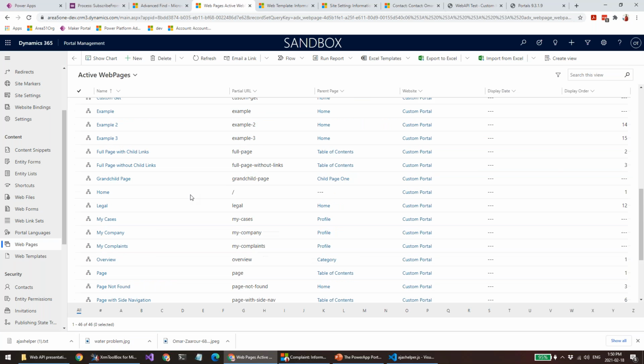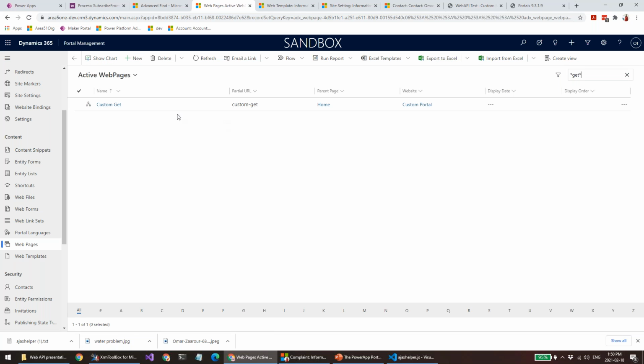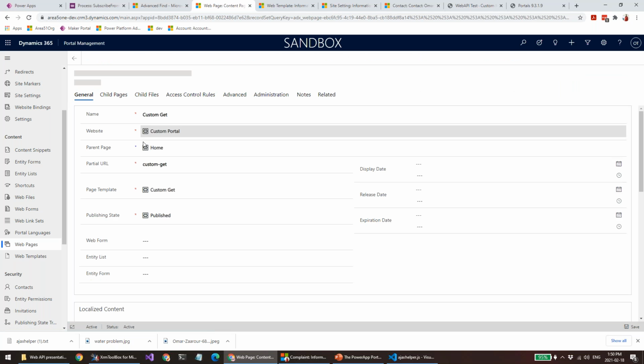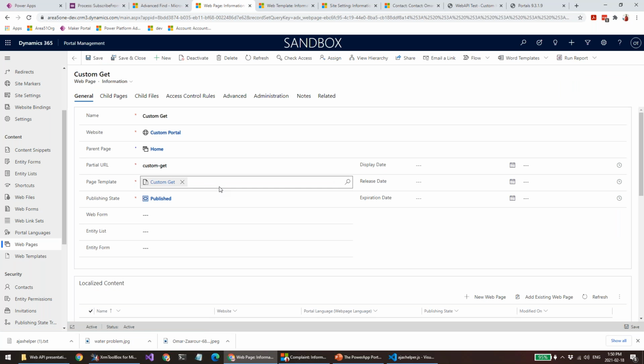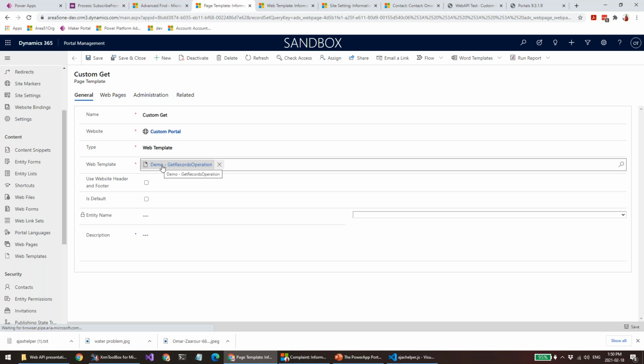Let me see which web page I created. Yeah, custom get. This web page does nothing, just a container for a page template called custom get. Again, it does nothing. It's just a pointer to a web template called demo get records operation.